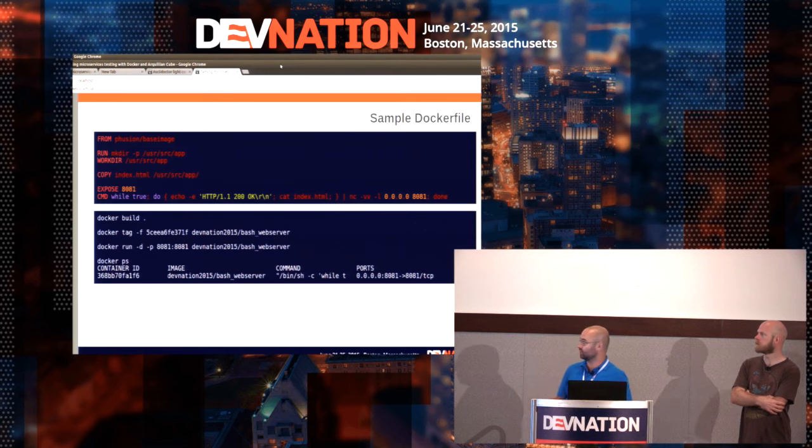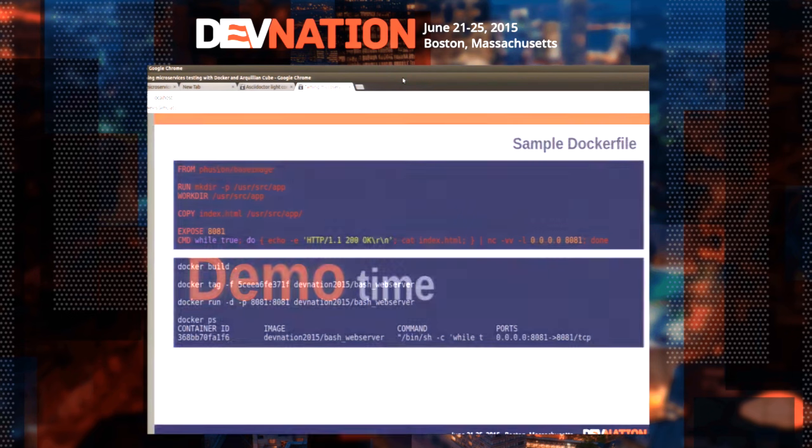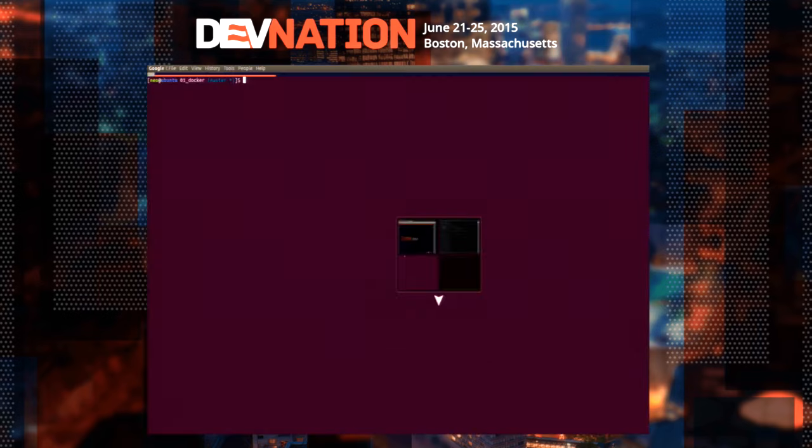So let's have a look at a short example. We have a base image, which is a quite stripped-down Ubuntu. It's only 200 megabytes. And then within the container we want to create a directory, which we then set as our working directory. Then we copy some file into it. We expose the port. And the last line is probably the shortest web server code you will ever see. And if you have single page applications, which are pretty much on the client side, that's all you need. It's nothing else.